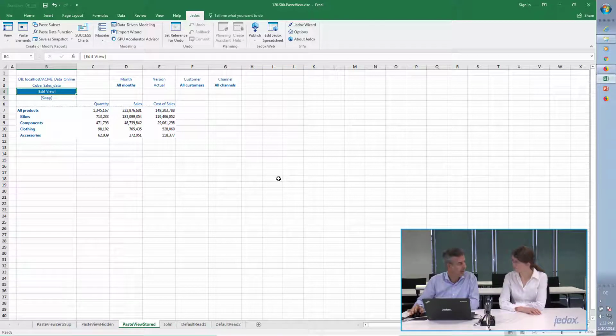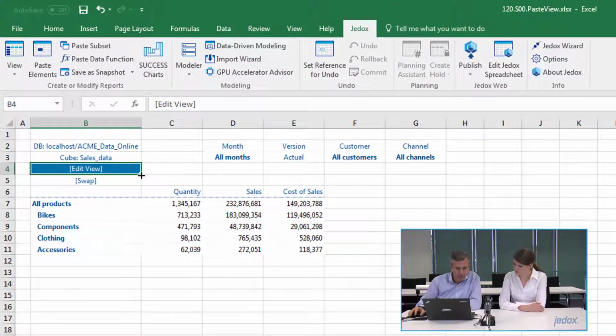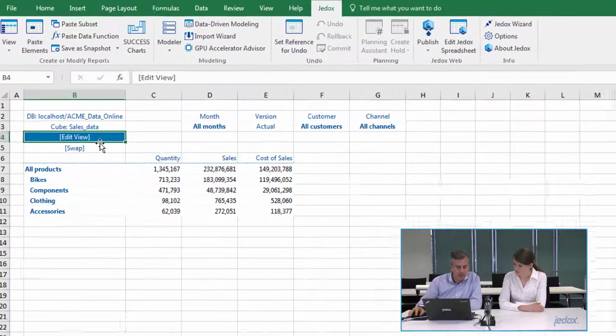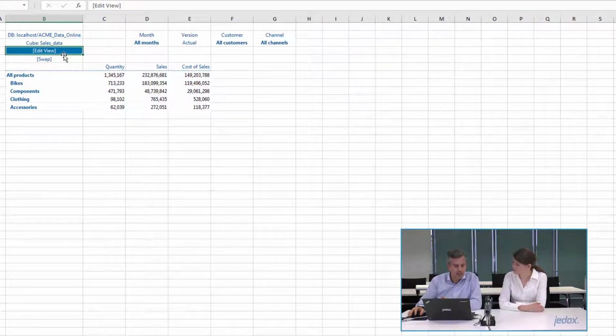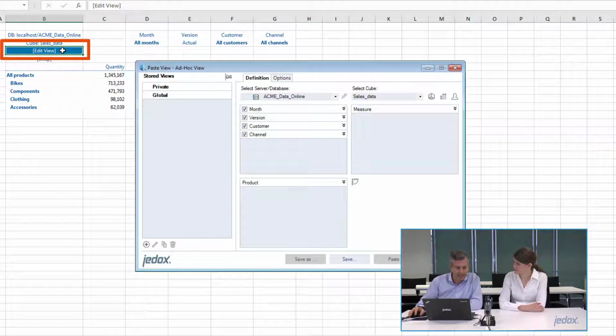Let me show you this in combination with Excel and web. Okay. So let's start in Excel. I have my prepared view here already. So just started commonly, Excel open, I paste the view, and now let's say I'm happy with this view. Back in the days, it was easy to save this as an Excel file. But sometimes maybe you don't want to open an Excel file each time.